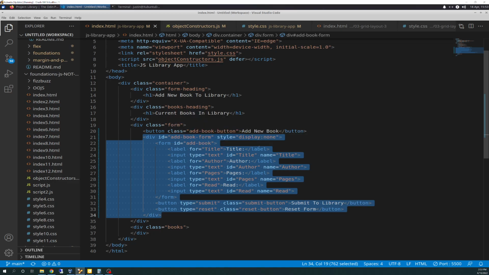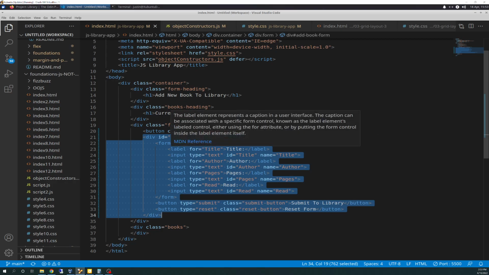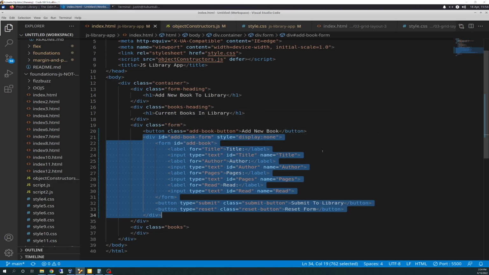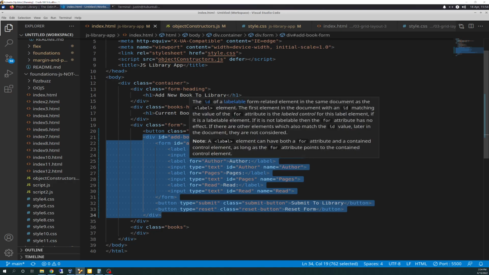Anyway, the form is inside of that. We have a form with an ID called add book, and we'll reference that ID throughout the JavaScript. I didn't use a class because there's a little quirkiness with the DOM manipulation that, if I remember, I'll touch on in a bit. So I used an ID.